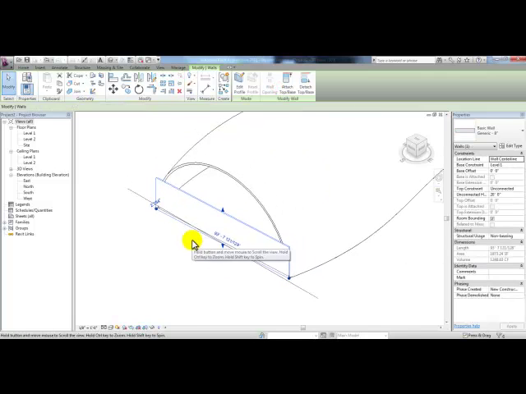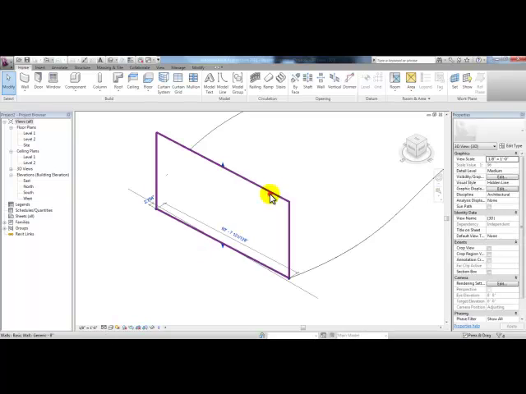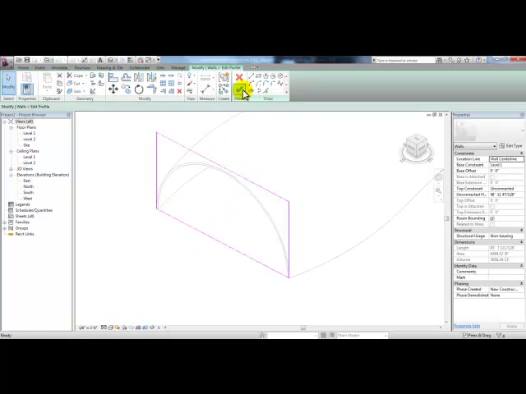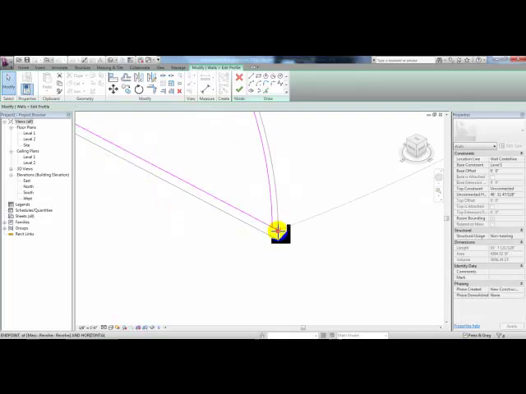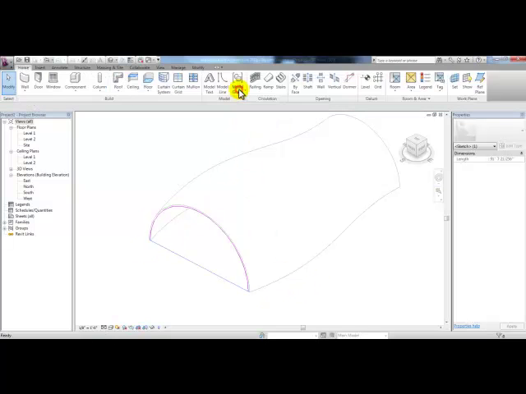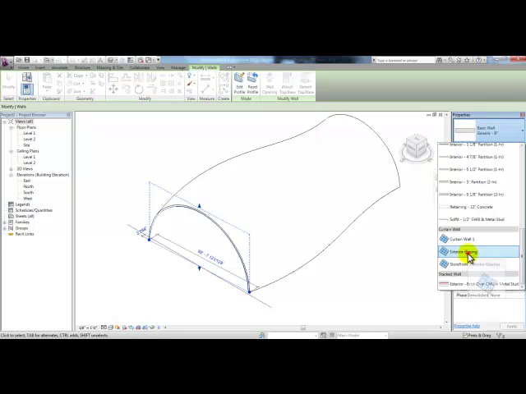Then if we draw a wall here at the end, change the height and modify the profile, selecting there the wall and picking Edit Profile, we can pick lines, picking the inside surface of this arc, and create here a wall that fills the end of this mass. I'll go ahead and pick Finish Edit Mode and then change this wall to exterior glazing.